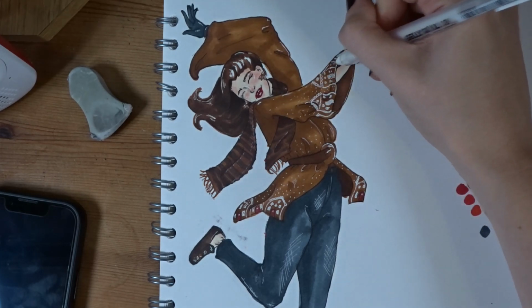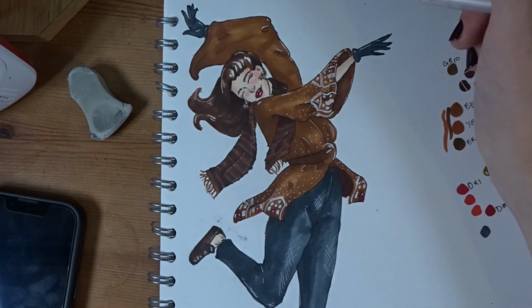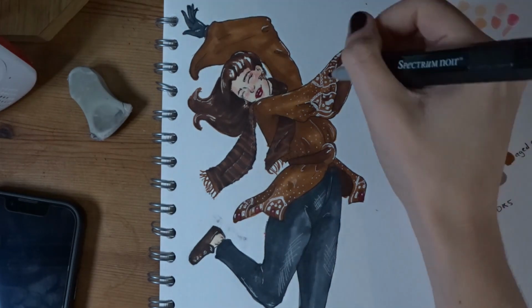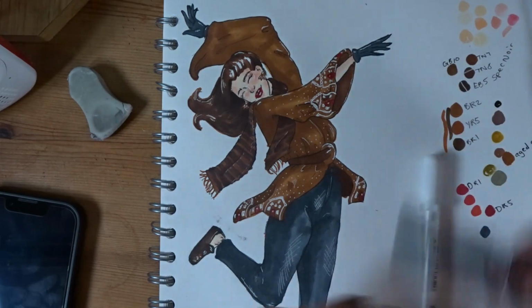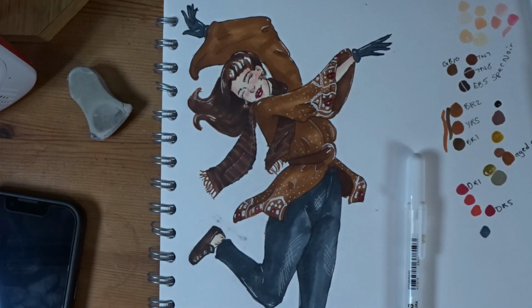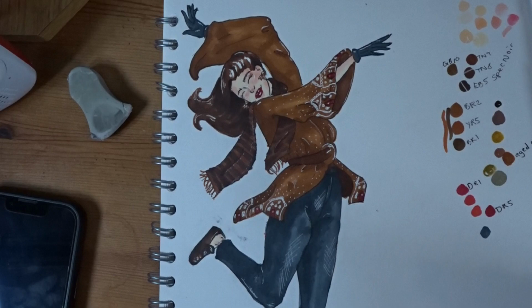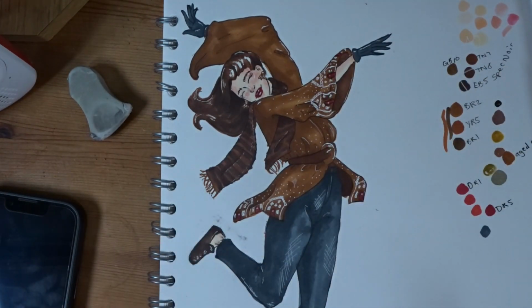That's so cute. It looks like she's wearing a jacket made of gingerbread. I love it. It's so cute. Oh, so cute. I know I should have really done lots of different ones, but I just think I just nailed it on the head straight away. It's so freaking cute.